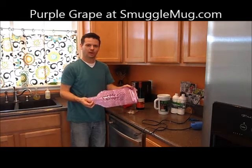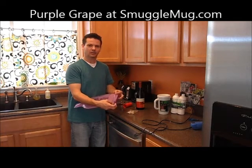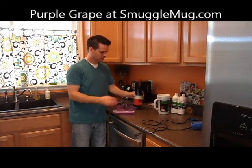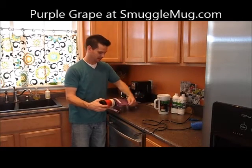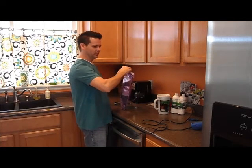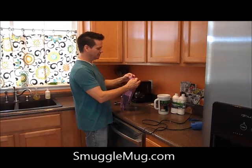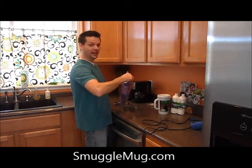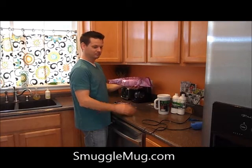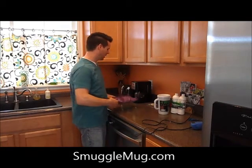This is the Purple Grape Wine Bag. It's better than all the rest out there — it's got heavy-duty bubble wrap, twice as thick as their competitors, and a reusable bottom. There's no sticky tape, so you can use it again. Once you get your bottle of wine in there, it's got two ziplocks for double protection — heavy-duty ziplocks you can really feel engage — and then a twist and fold, like a dry bag. So if your luggage gets smashed or falls from a high area, it's not going to leak all over your stuff. Take two of these in each checked bag. It's totally legal — they have no idea what's in it. People bring wine all the time, so they're not going to make you open your wine to check.